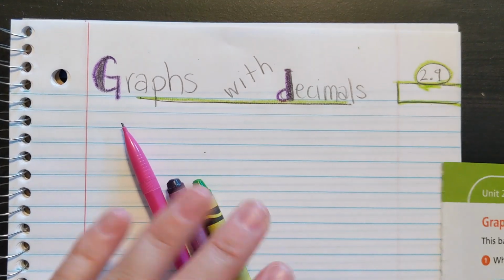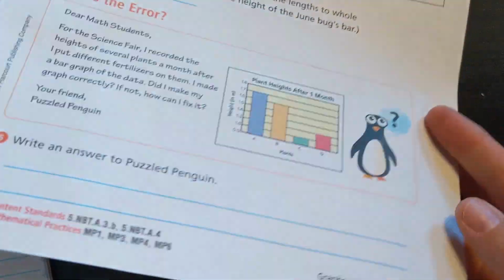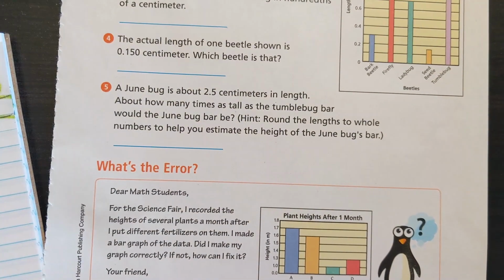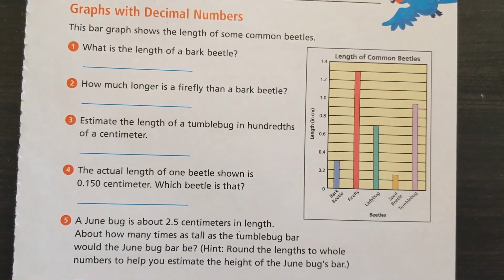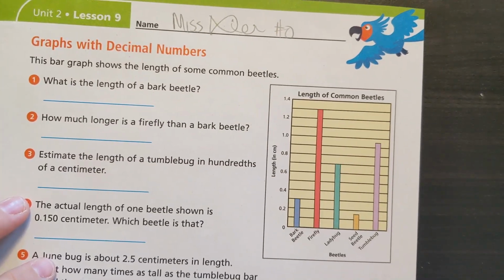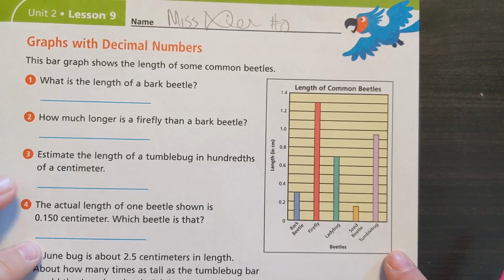What we're going to be doing is actually setting our journal aside and working on page 67, and then we're going to be cutting and gluing into our journal because I don't want to have to draw all of the graphs and waste our time doing that. Instead, I'd rather have us look at graphs, interpret them, understand what's going on, and how to represent different amounts.